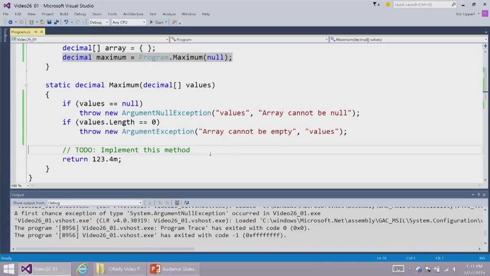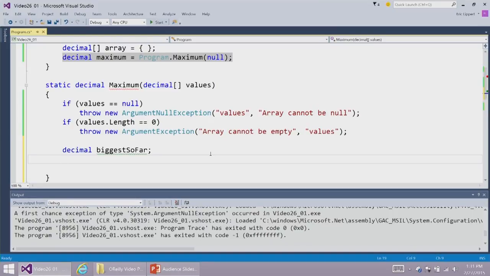We'll get rid of the to-do. We need a variable for the biggest thing we've seen so far. We'll know that it's a decimal, so we'll call it biggest so far. Nice name there. It gives us a green squiggly saying you've created a variable, but you haven't given it any value. And now we need to go through all of the values in here.